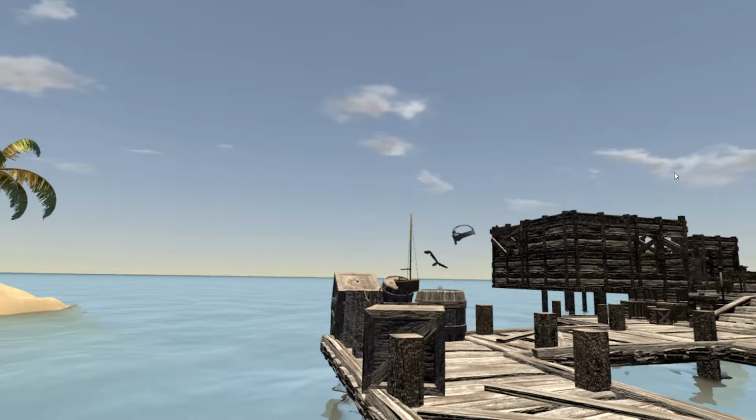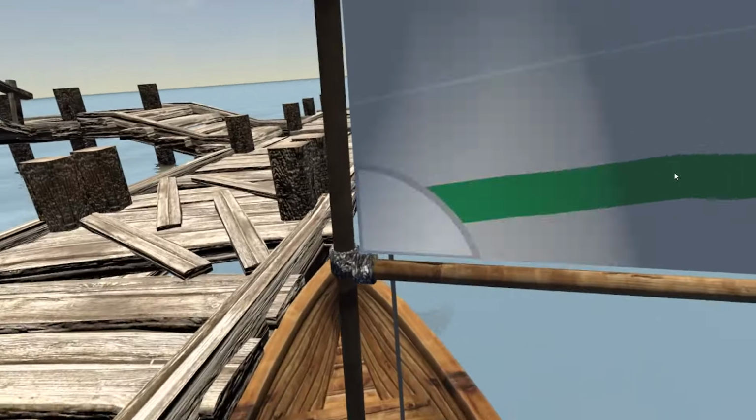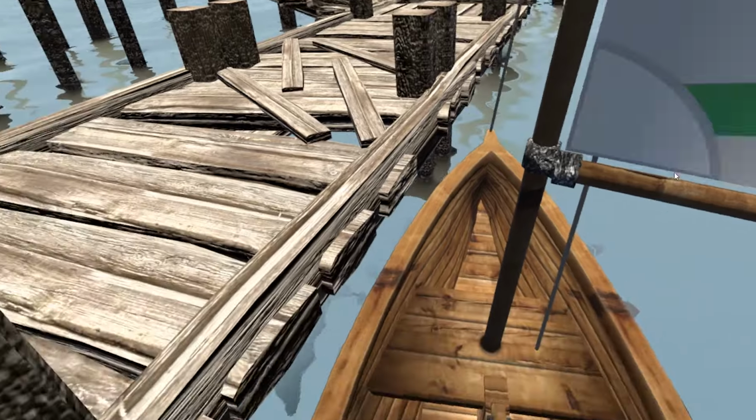As you can see, I actually had to leave my other view behind. I'm going to leave that guy running over there. But now it is working across the network.